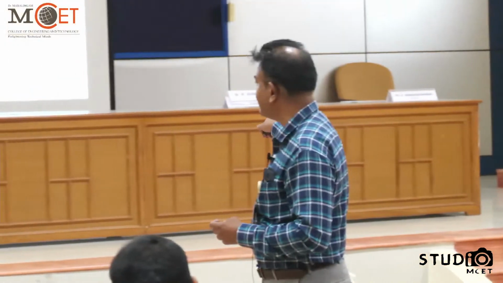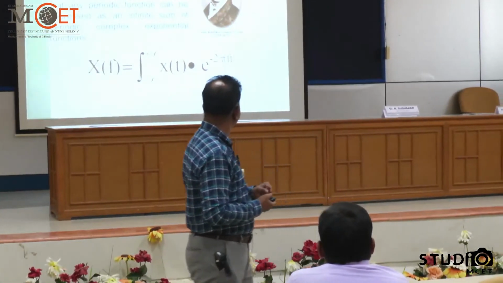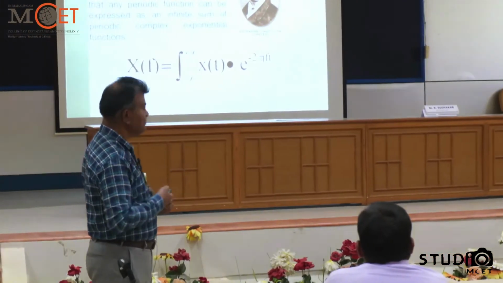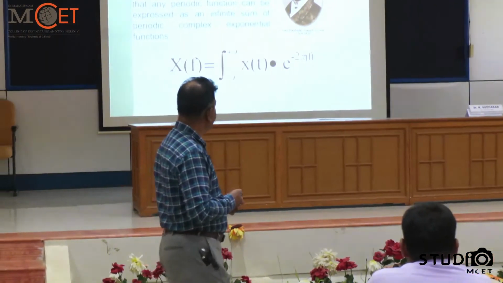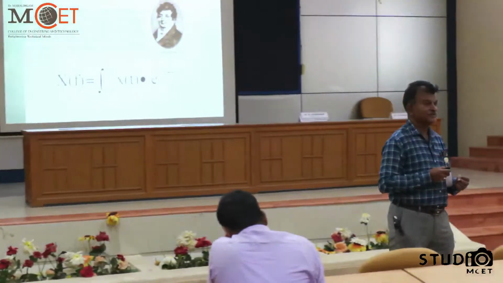So this is the term he has given: time to frequency, frequency to time. Let me not go into the details. The person is called Jean Baptiste Fourier or Joseph Fourier. We call him JB Fourier or simply Fourier, right? Let me not expand the other names or initials. But the simple idea is that any periodic signal can be expressed using sines and cosines. That is his research. Any periodic function or periodic signal, I can express using sines and cosines. Sine you know, sinusoidal signal. Cosine you know, cosinusoidal signal.